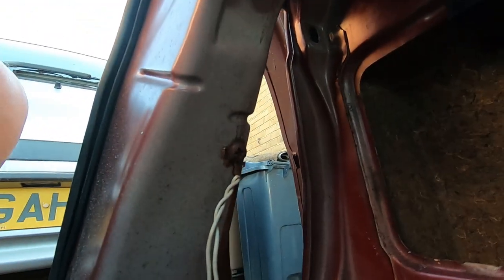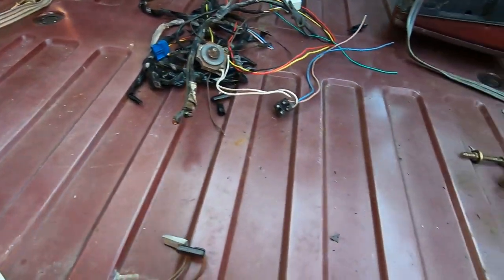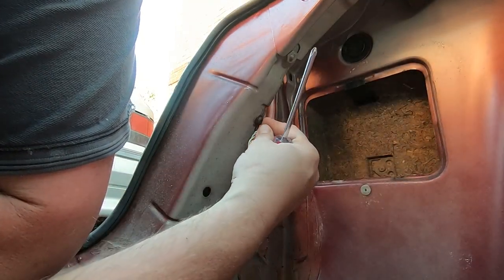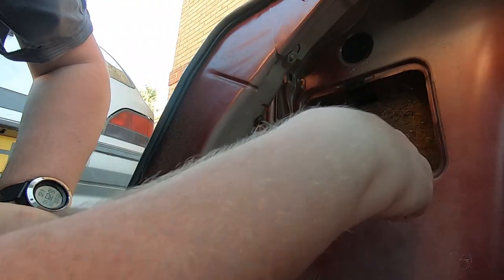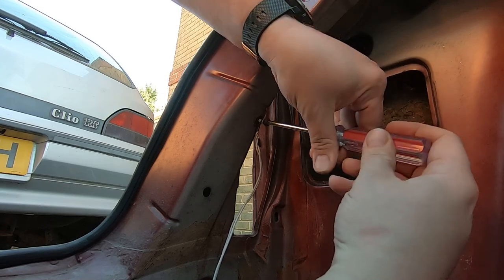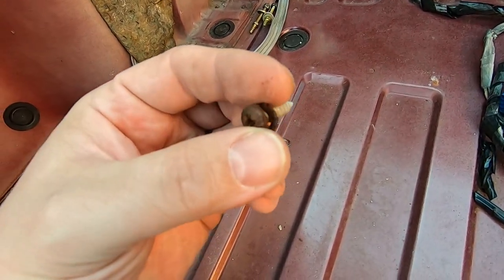That I believe was part of the problem - it's actually an earthing wire for the tow bar electrics, screwed into just a bare metal part, and it was pretty rusted through. I could see they had spurred off using some connectors from that lighting unit. I just wanted to see what the actual earth screw was like, and it took quite a bit to get off. Just by removing this you can see the general condition and just how badly it had deteriorated. Quite surprised it didn't snap off, but there you go.